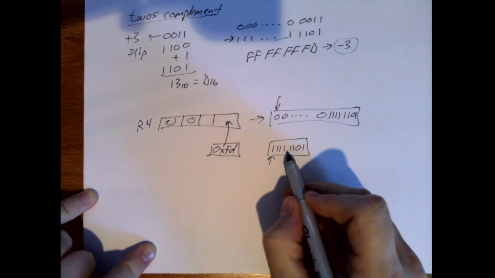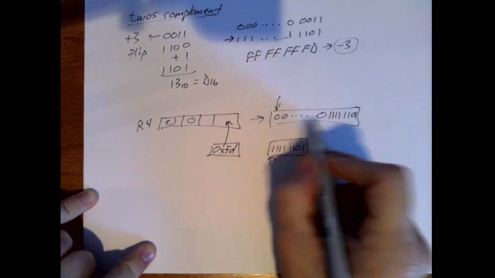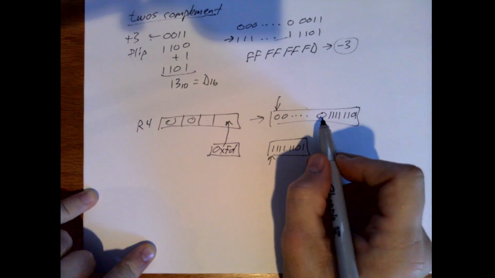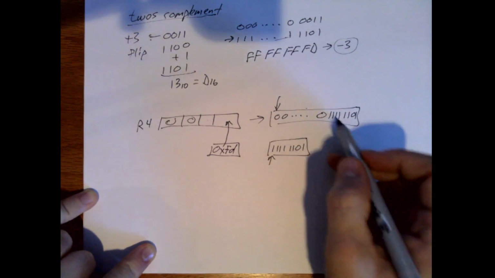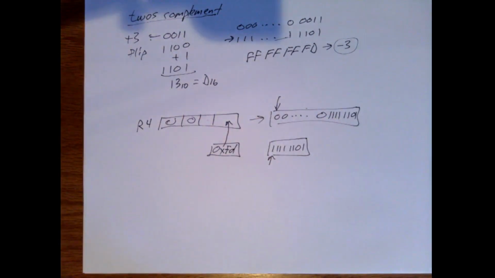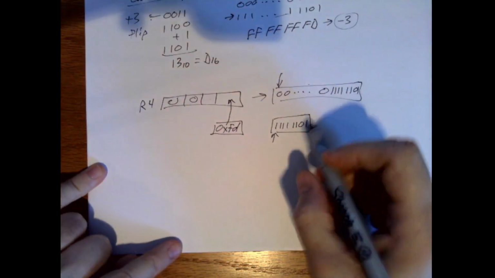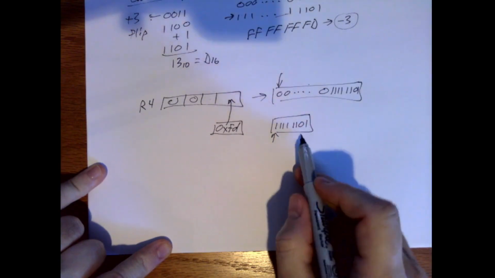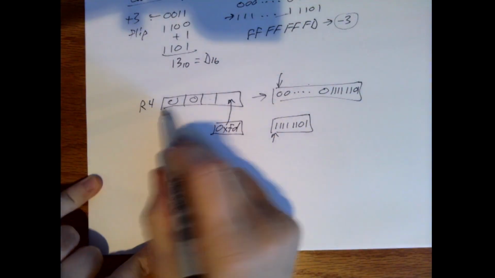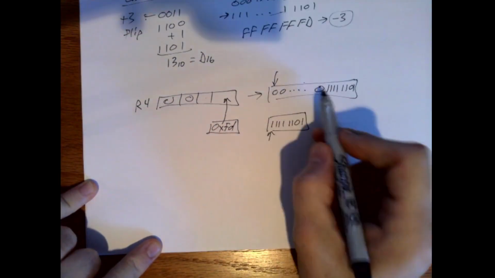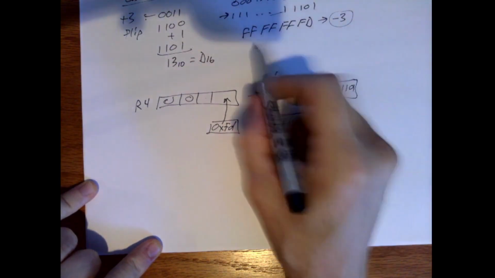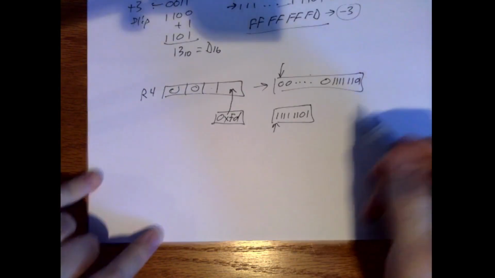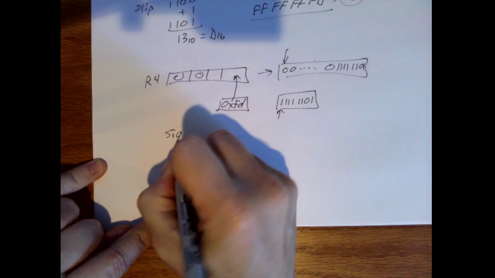All right. The problem is once I copy it up, it pads with these zeros, and now I've produced a positive number, and I added that positive number to 20 and got something else. So what we really need to do is take this 8-bit representation of -3 and write it to R4 in such a way that I get the 32-bit version of -3, which is this right here. And for that, I'm going to use the idea of sign extension.